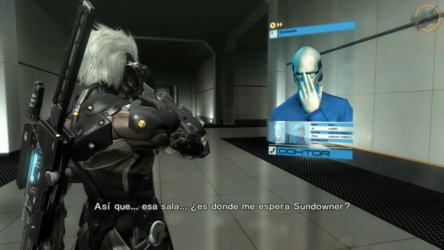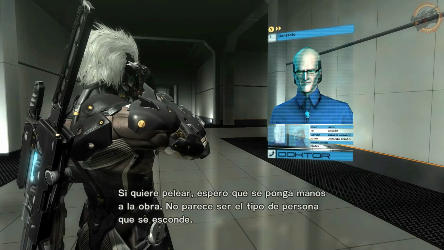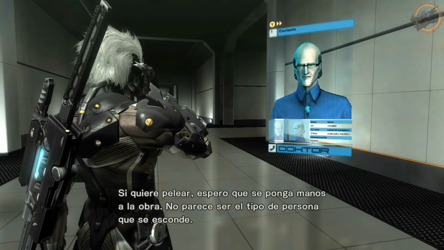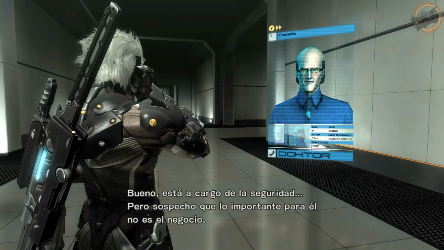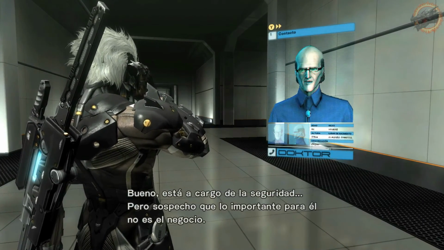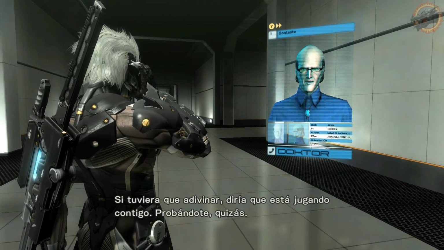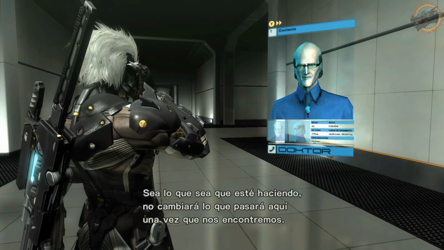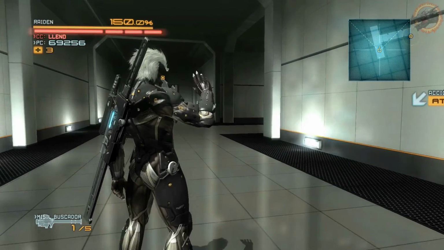So this, whatever room, that's where Sundowner's waiting, right? If he wants a fight, I wish he'd just get on with it. He didn't seem the type to run and hide. Well, he is in charge of security, but I suspect this is not about business. If I had to guess, I would say he is toying with you, testing you, perhaps. And whatever he's doing, it won't change what's going to happen once I finally catch up with him.